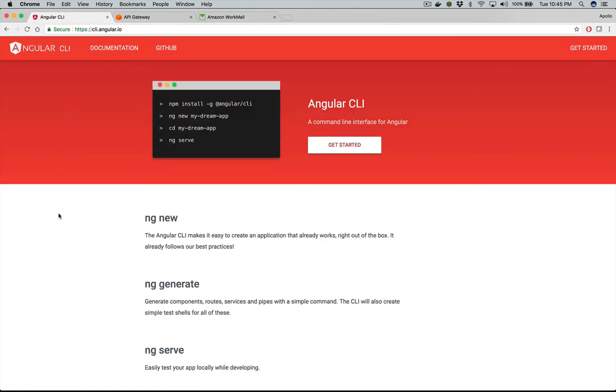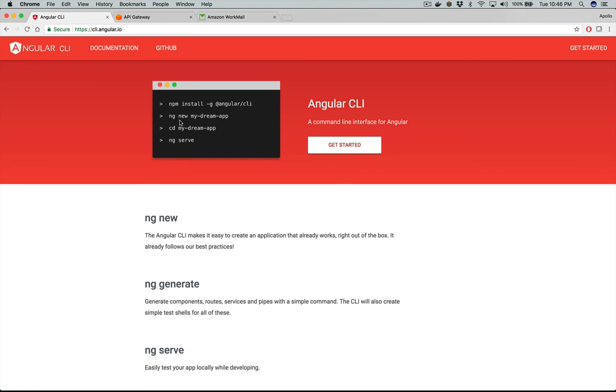So with Angular CLI, creating your shell application for your client stuff is a lot easier. These are the commands to download the Angular command line tool, and you have to have npm installed, which we sort of did.